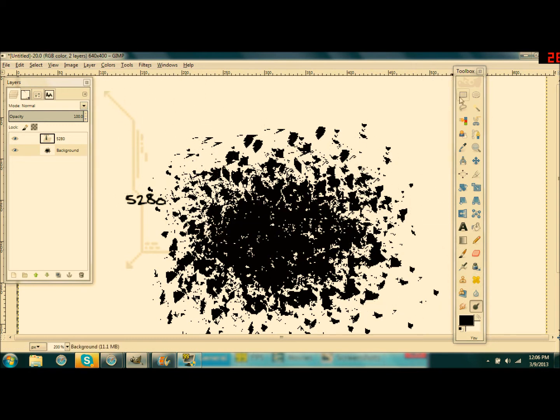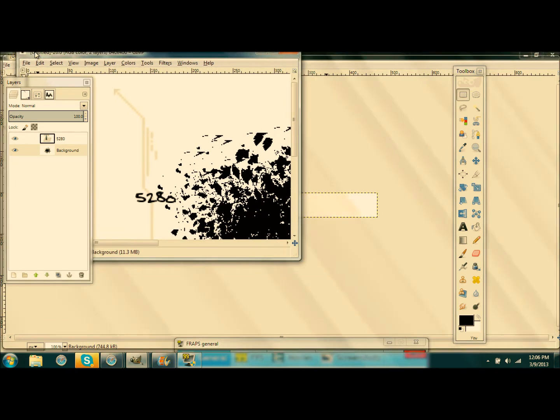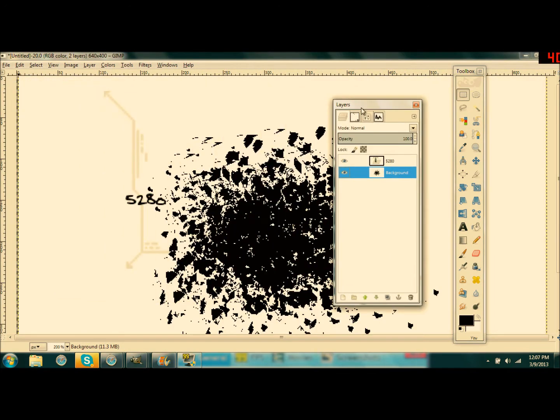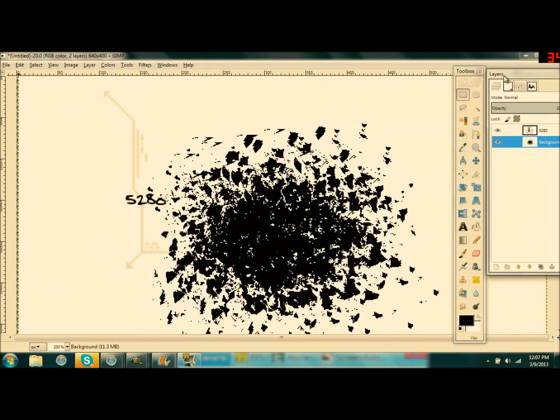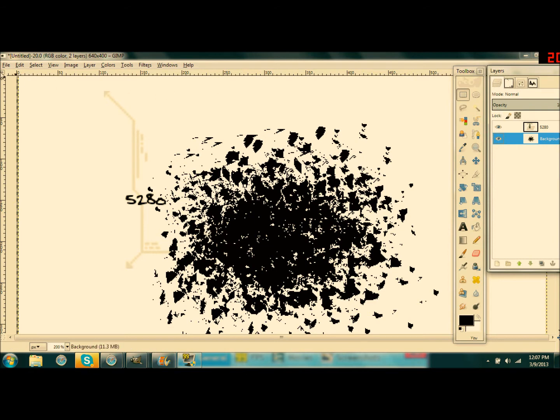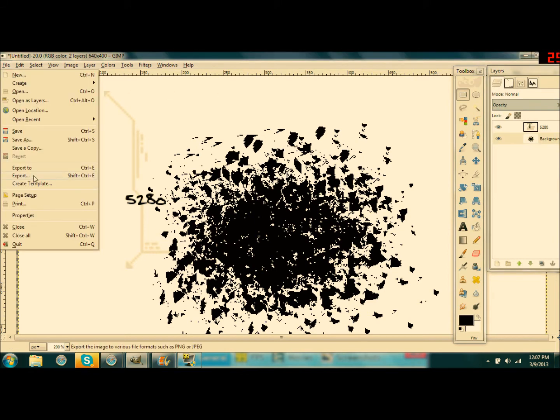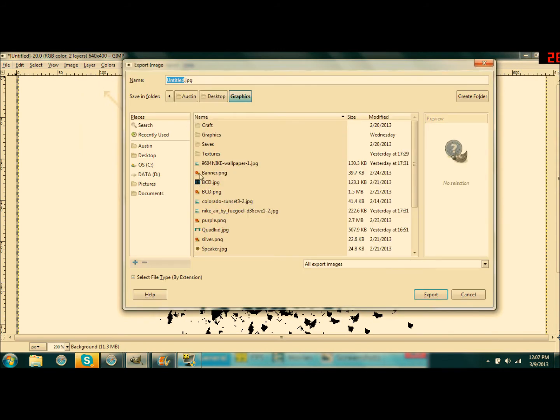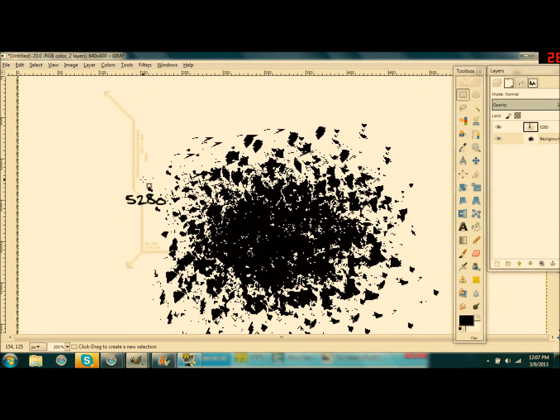Okay, let's get off this. Now I'll be showing you some of the tabs up top that come in use a lot. They have like shortcuts you can use, and just think that this is how you export stuff. You would hit export, and if I wanted to save this, I would export it as a JPEG, and I would just save that to my desktop or somewhere in there.